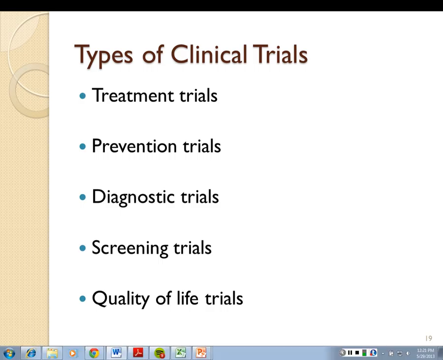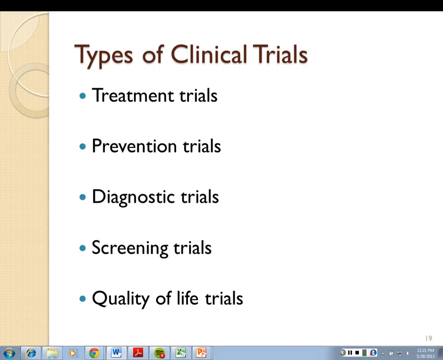Now, one definition of clinical trials is a research activity that involves the administration of a test regimen to humans to evaluate its efficacy and safety. So this is referring to a rigorously designed and executed experiment involving random assignment of test and control treatments. There are 5 main types of clinical trials: treatment trials, prevention trials, screening trials, diagnostic trials, and quality of life trials. The type of clinical trial indicates what the researcher is studying. It does not indicate the phase of the research or the research design that was used.